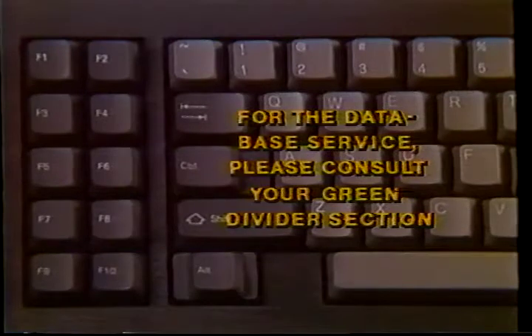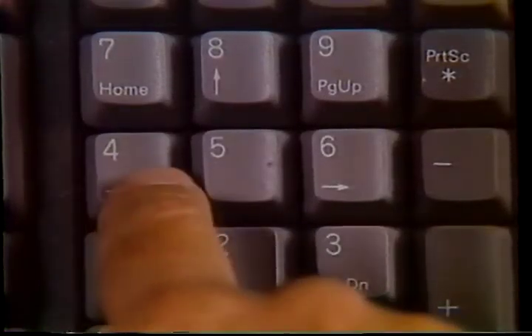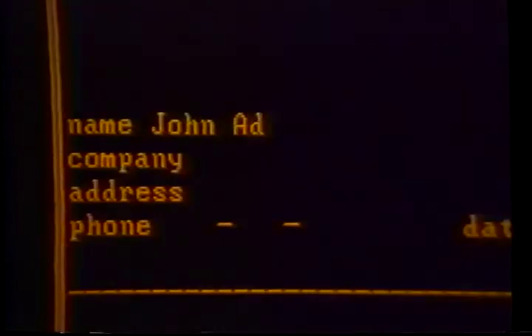Let's start with the database. Press the service key F10 and move the blinking arrow to the left with the left cursor arrow key. When the arrow points to database dash one, hit enter. Then respond as before to the dialog area as it asks you 'Open new service? Y or N?' Type Y. The database dash one turns from dash one to asterisk one, and you're in the database. You can now use this service to list addresses for a mailing of your form letter. To get back to your letter to John more quickly, press F10 and hit D for documents, and you're back in the document service.